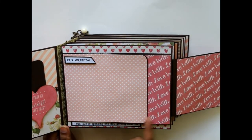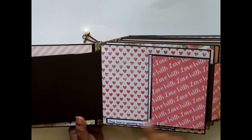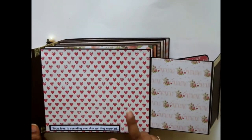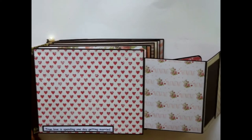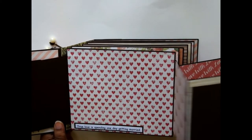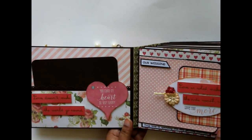So they can put their wedding pictures here. And here is a place for journaling, so they can write down the message, and it goes like this. So plenty of room for pictures, and here they can put a big picture. So plenty of room for pictures here.